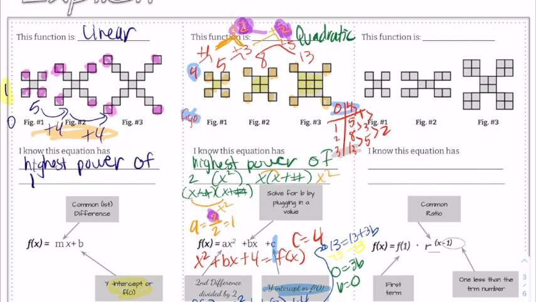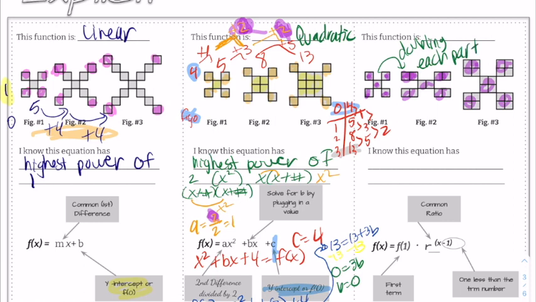So if we look at the next one, our next one is a pattern that we've not looked at visually, at least not this year. So notice here that we've got 1 in each one of these, and then we've got 2 in each one of these, and then we've got 4 in each one of these. So each time the parts of the X looking thing get doubled, right? So we're doubling each part.